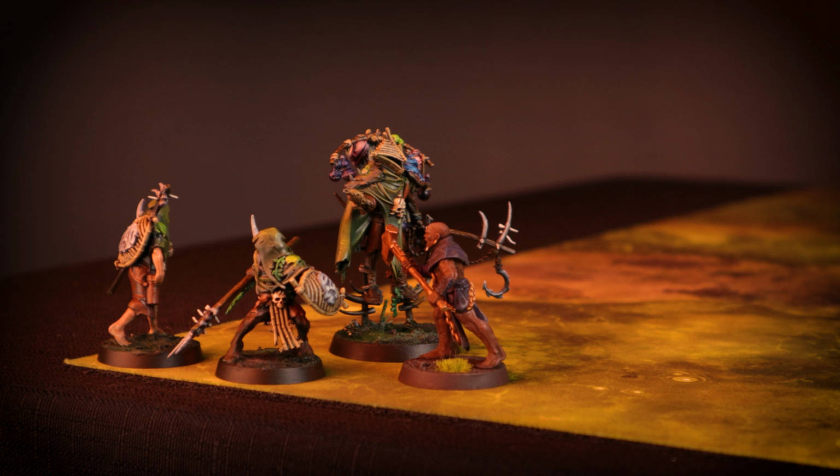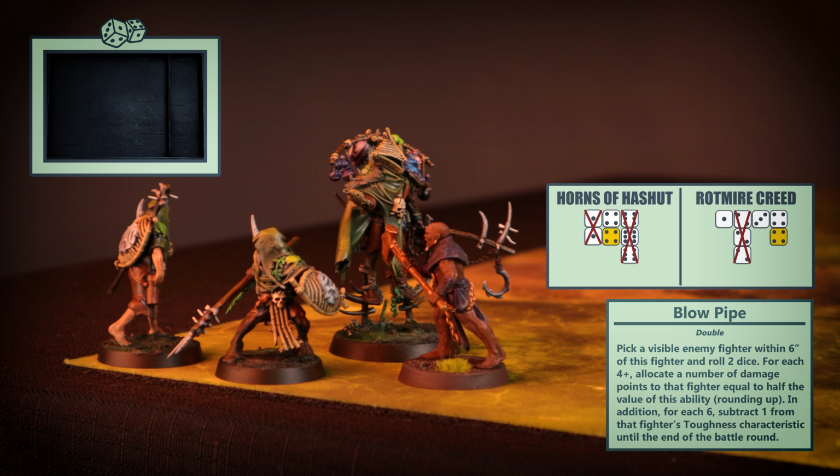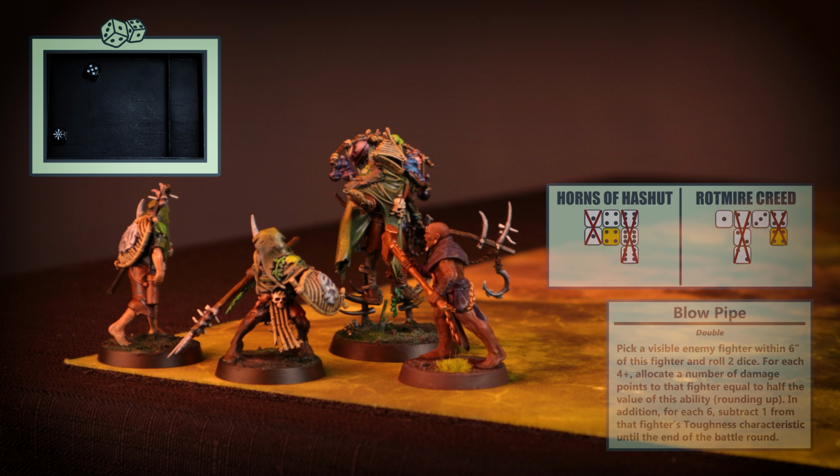I'm going to strike out against the closer Mire folk. I'm hitting on 5s here, and I score 1 crit for 4 wounds. He's down to 6. Okay, well with the nearest Mire folk, I'm going to use the Blowpipe ability on this geezer that dared to come hit me. Looking for 4s and I get a crit and a hit.